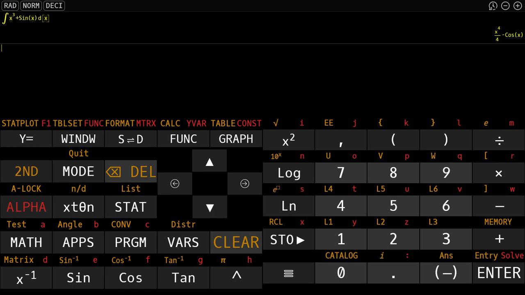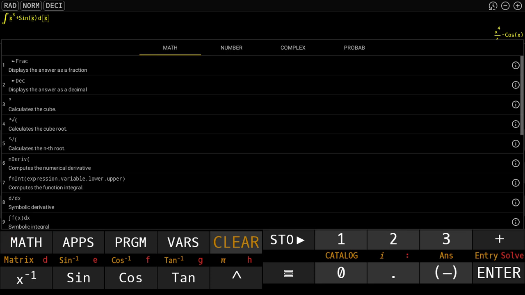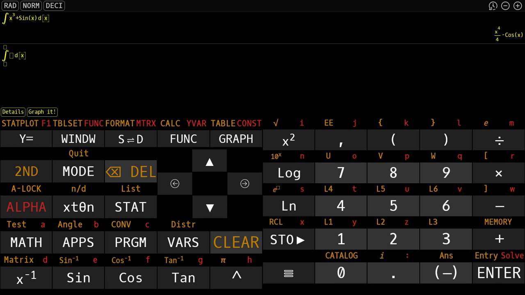All right. So let's do one where we have limits of integration. And so we'll go back to math, and we will pick option number 7. It looks pretty similar to the previous one, except this time it gives me a place to put in my limits of integration. I should mention on the previous one, it doesn't say plus a constant of integration. In other words, it doesn't say plus c.